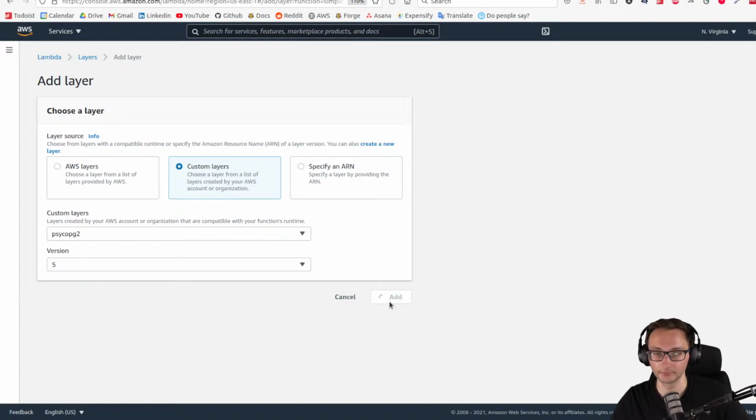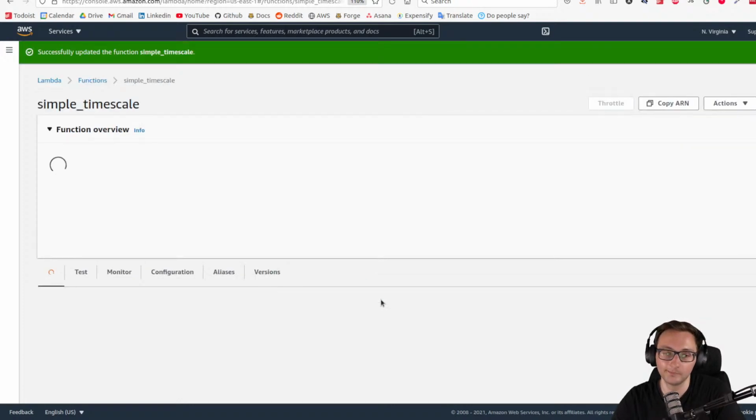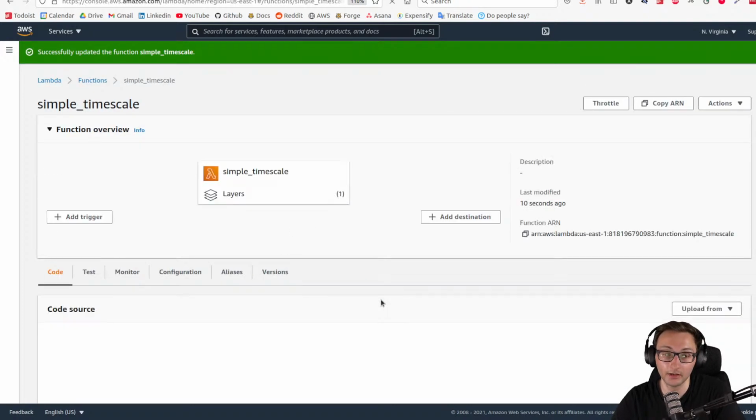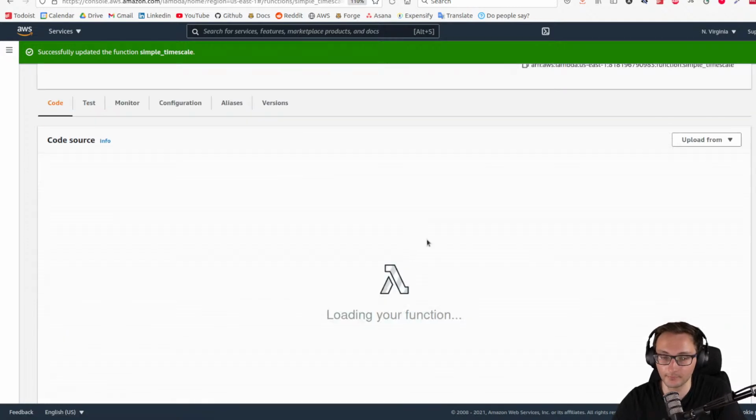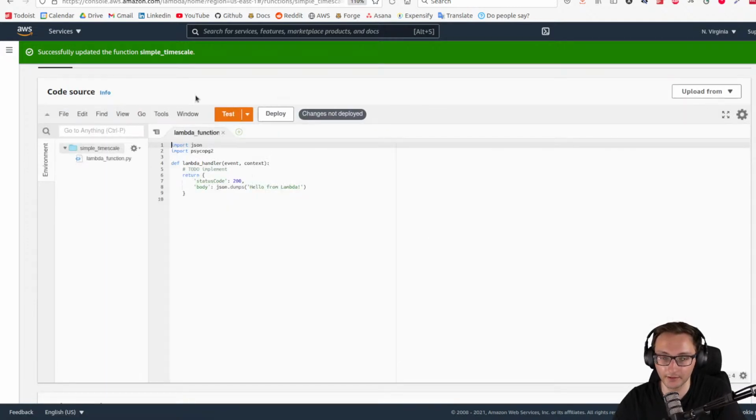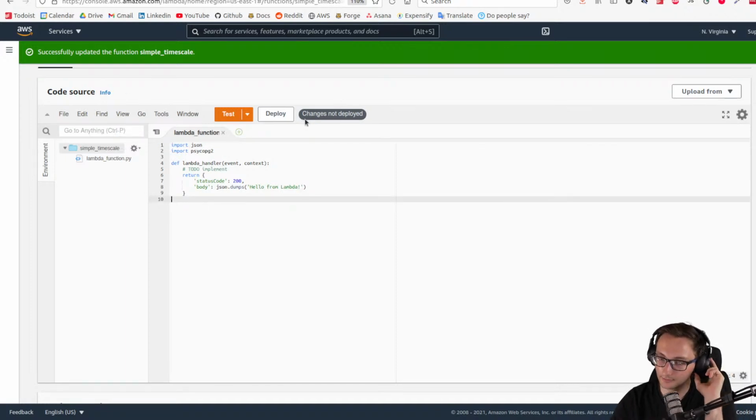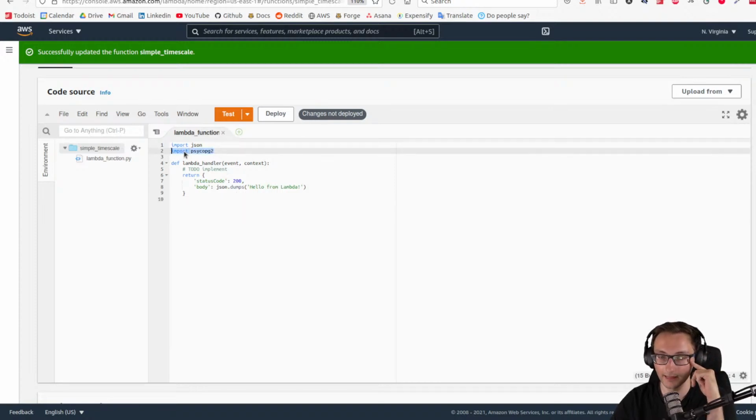So we add it. So with this, we will be able to use PsychoPG2 in our function, which is currently not doing much. But basically, we can test it because it would fail at line 2, import PsychoPG2.